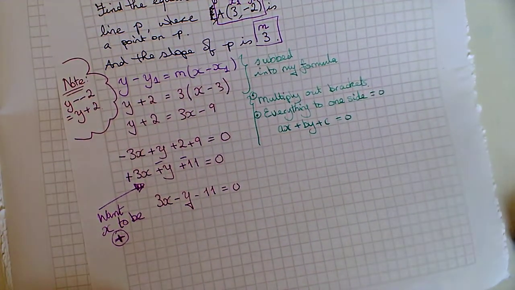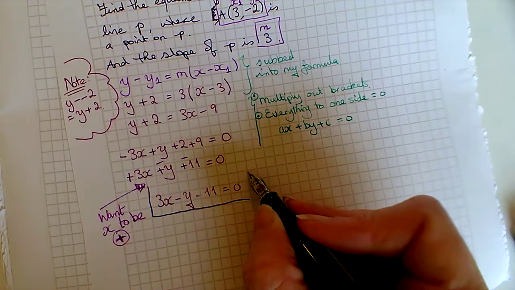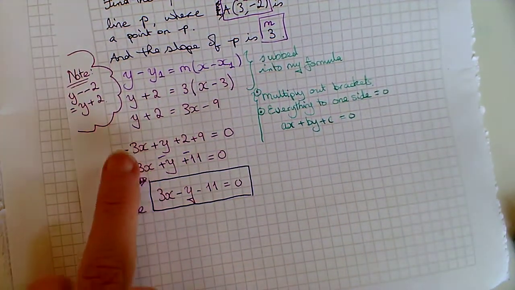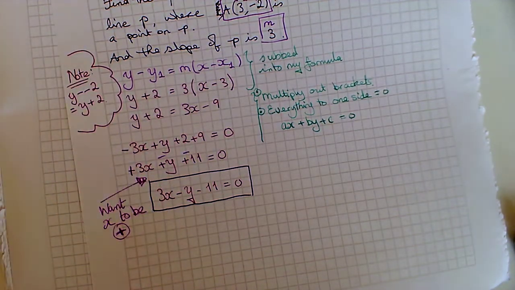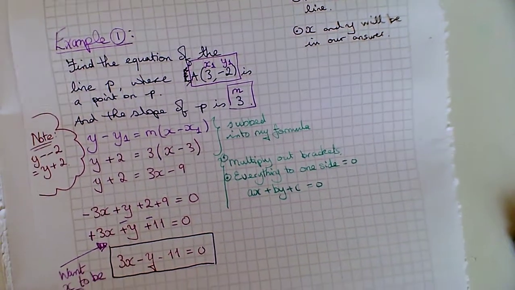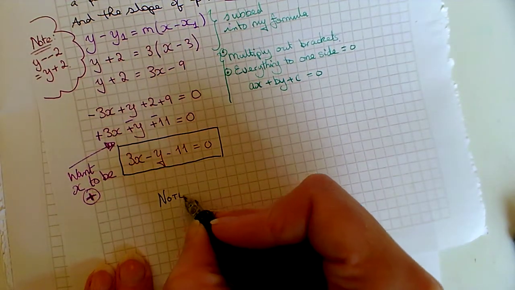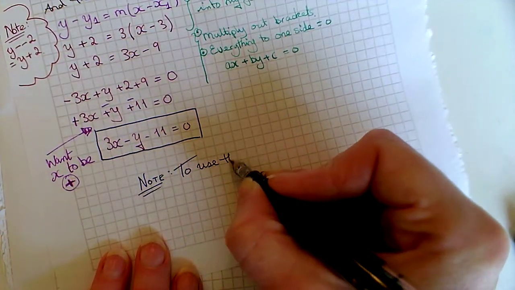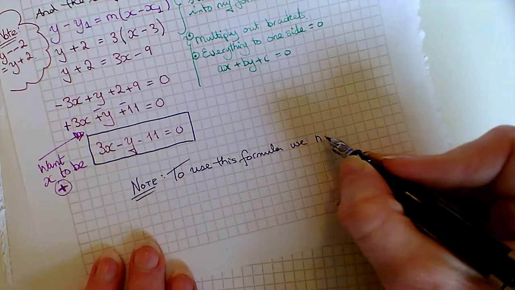It is important that we can write the answers in the format that we're asked for, because it makes it easier to compare and see did we all get the same answer. So if one person is writing down this and somebody else is writing down this, at a first glance they don't look like the same answer. Okay, so that seems straightforward enough. Let's write down a quick note about it. To use the equation of the line formula, we need two things.